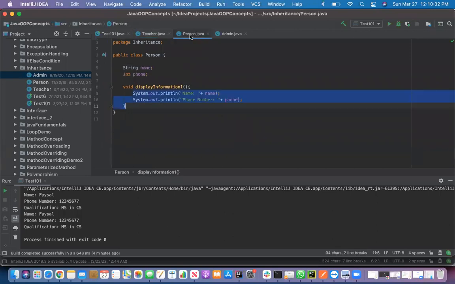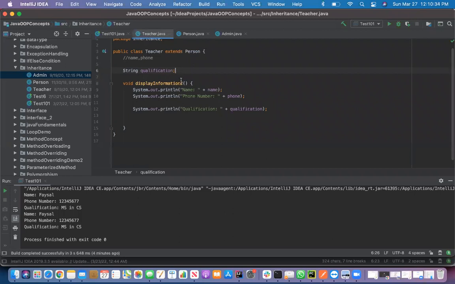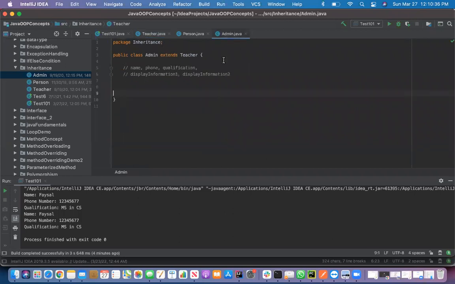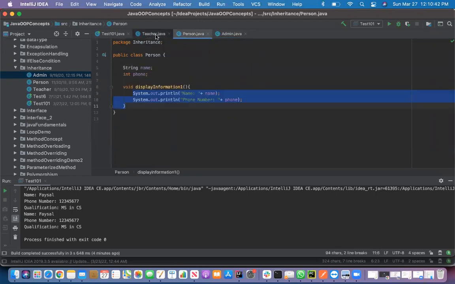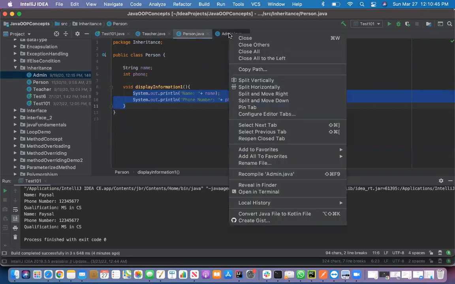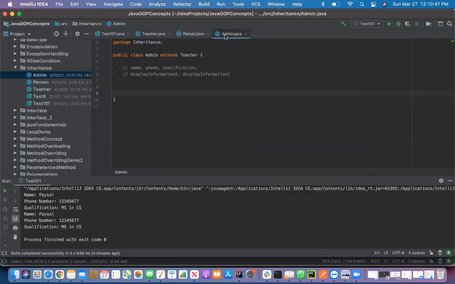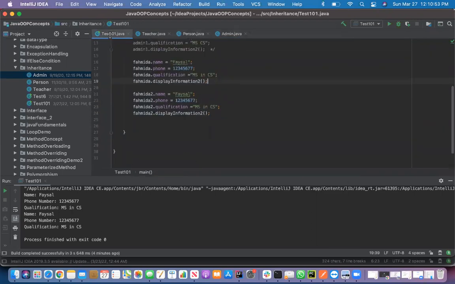For example, teacher already inherited person stuff, and admin already inherited both teacher and person. So anything teacher and person have is already inside admin by default, by the concept of inheritance. Now in the test, you are just calling them and using those methods, for example the display method, which is coming from these.